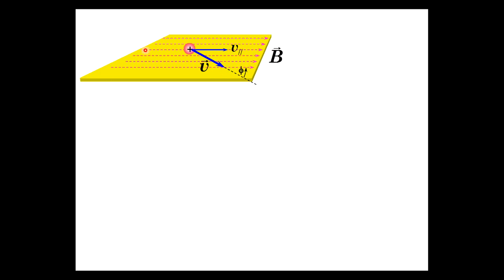The motion is at angle phi with respect to the magnetic field. So, this plane is the VB plane, the velocity magnetic field plane. We got the parallel part. We got the perpendicular part of the motion. Now, we know that the parallel part does not contribute any force to the particle.